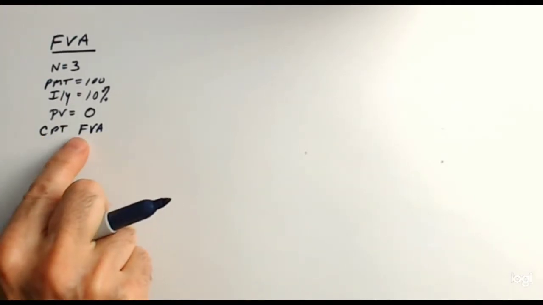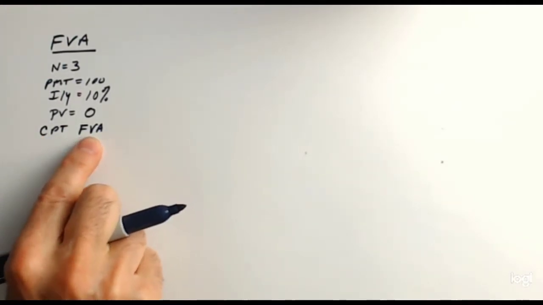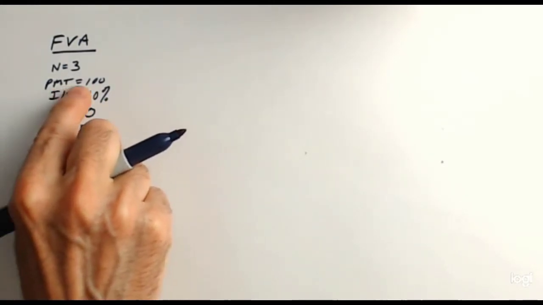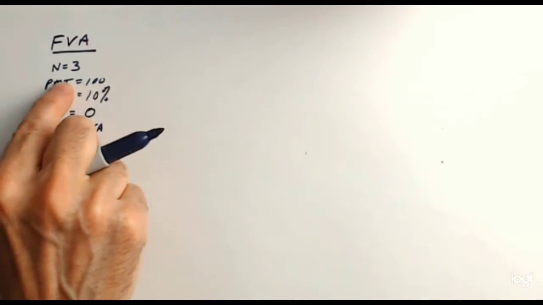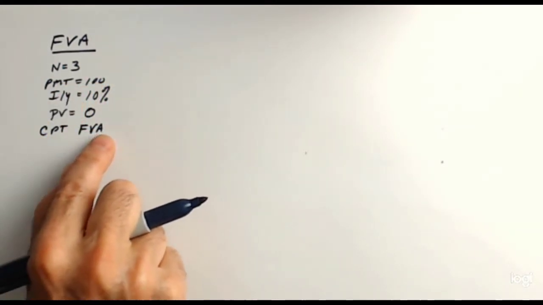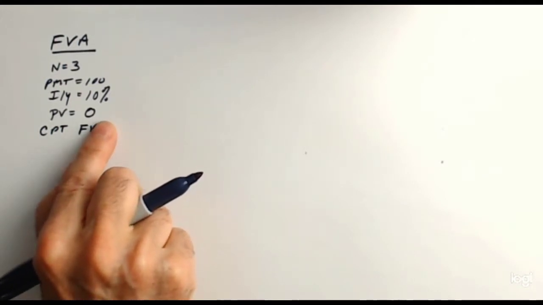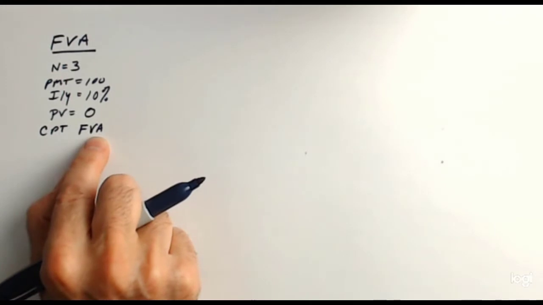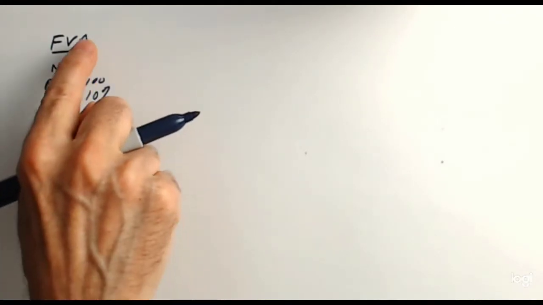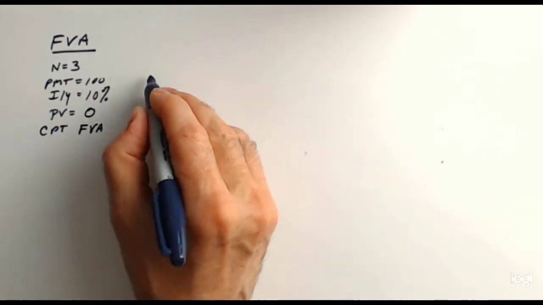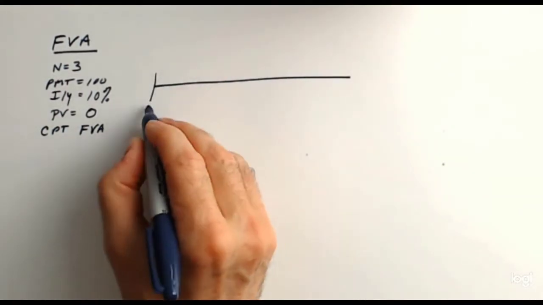Your button on your calculator will just say future value. It'll know that it's an annuity because you're using the payment button here. See, we're using this payment button. That means the calculator is going to know it's a future value of an annuity. And so the button is just FV. But I'm going to spell it out as FVA so we're clear, just like I did up here. So this doesn't make a lot of sense until you actually draw a timeline.